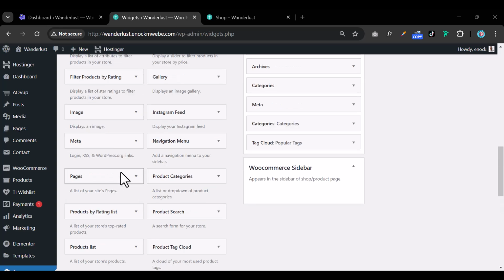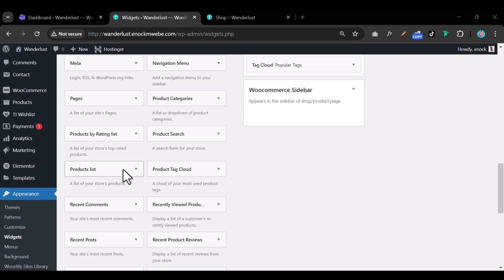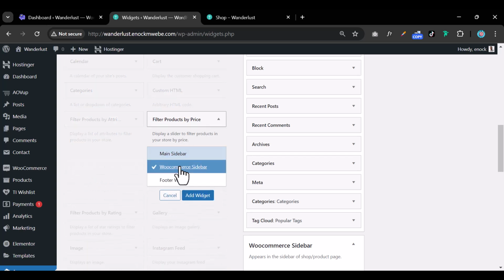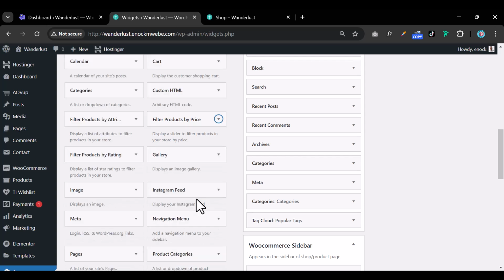Now because you have installed classic widgets, that is very easy to do. So all you need to do is to look through the filter by product price. Then click on main WooCommerce sidebar and click on add widget.